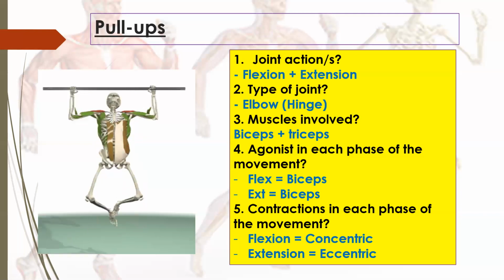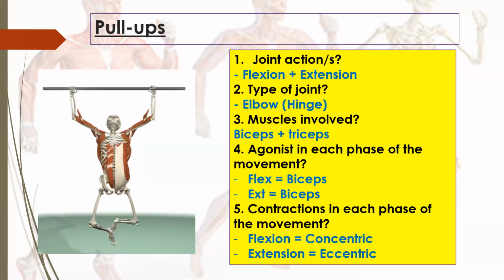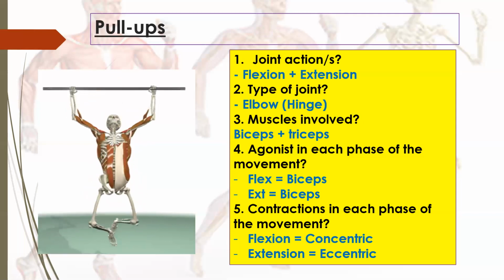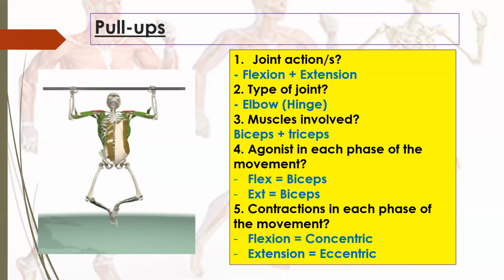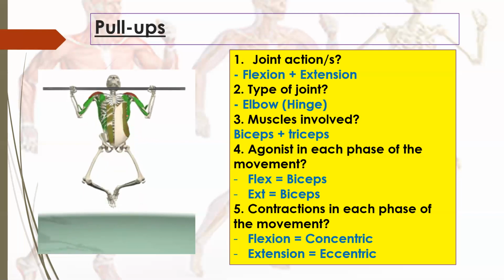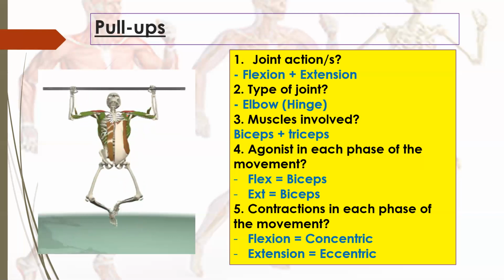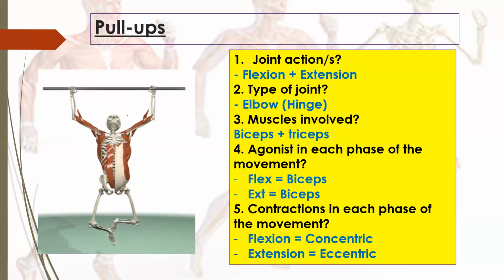And what we haven't done for each of these is just look at that extra bit that we said about at what point does any of these become isometric. And essentially, it's at any point where that movement is just held in a stationary position. So if he was to pause there at the top of his pull-up, that would then become isometric. If you were to pause at the bottom of the squat, for that moment of stationary, where there's no movement and no change in muscle length, that then becomes isometric. So just make sure that you're clear on that in each of your examples.